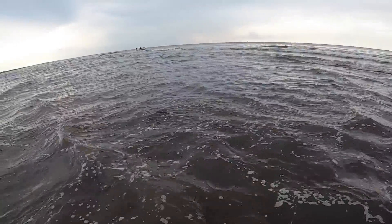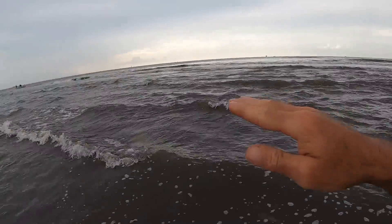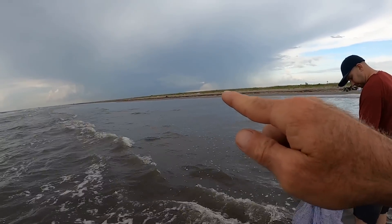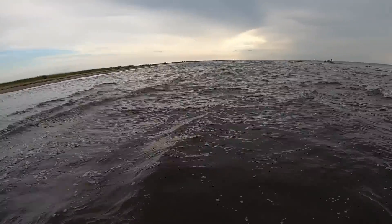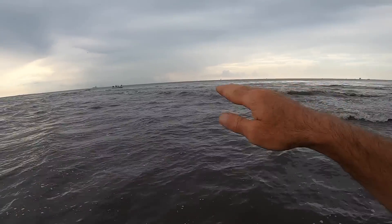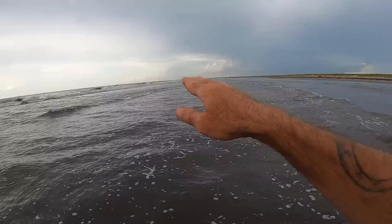Look how dirty this water is. Where we're at right now is about as far as the side-by-sides will take you — you'll see a white thing there, that's the limit, but you can fish past it. We chose the end of this stretch of beach because we believe the water is deeper closer to us. Since it's so rough this morning and kind of dirty, we are going to work on one thing — we're doing a catch and cook with whatever we can get with fish bites. Might be a taste test, let's see what we can do.